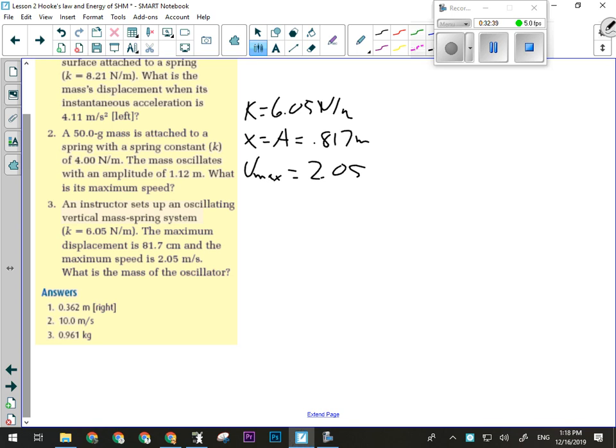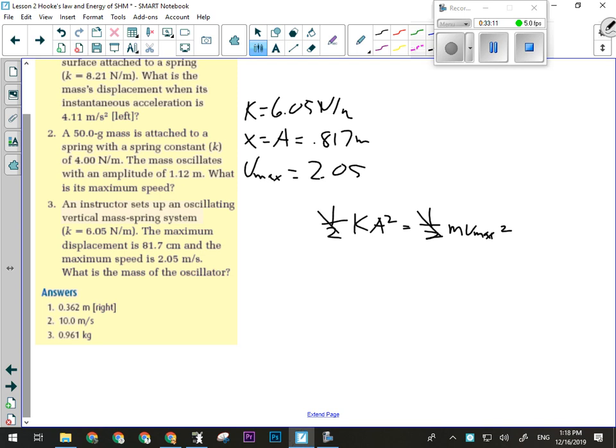Like V could be other numbers. If I'm not dealing with the maximum amplitude and the equilibrium position, I'll have a V. I'm saying this is the maximum V can be. I could also say VF and just go with I, but I want to denote that this is a special displacement, the maximum. This is a special speed, the maximum. So we're going to have then that 1/2 Ka squared equals 1/2 M V max squared. And we're trying to find here the mass of the object.